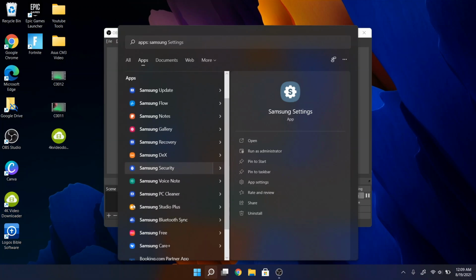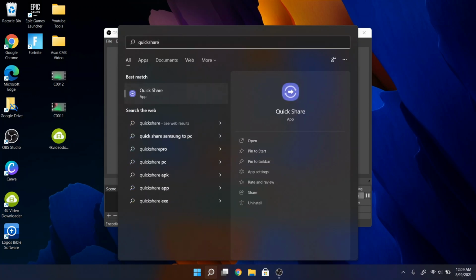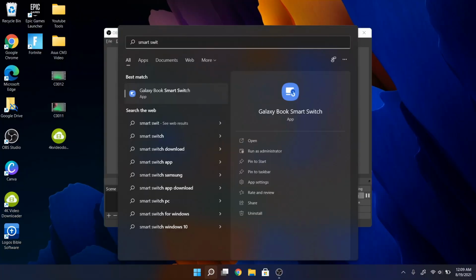integration. So that's one thing I didn't even talk about so far, is that this device does integrate so well with Samsung, and with Samsung phones, you could quickly share things from your Samsung phone. You could also link up quite a few things to share files or do a lot of cool things. You could even transfer things with Samsung Smart Switch. So there's all these great Samsung apps that are on this device that really are very, very useful. And you could also integrate any other Android phone with a Your Phone app. And this, of course, will work with Windows 11 as well.